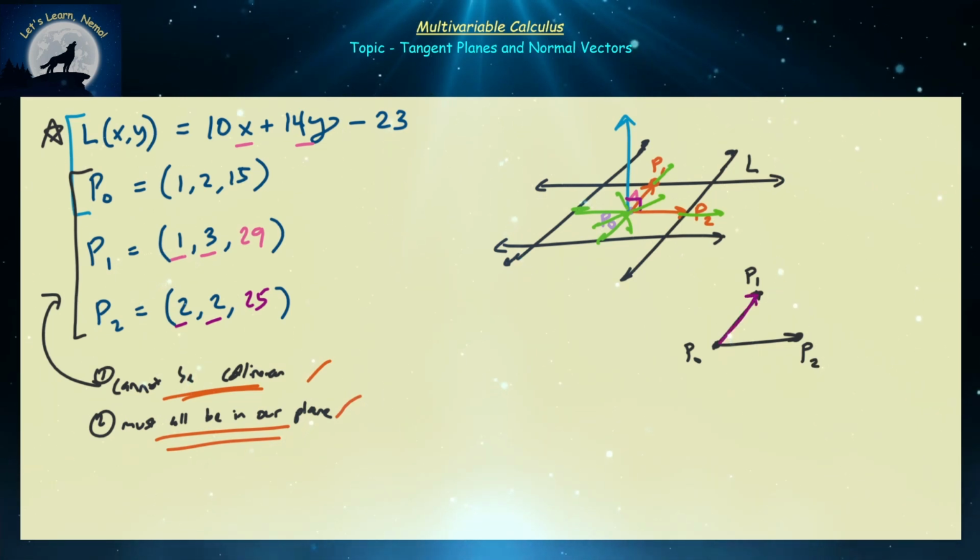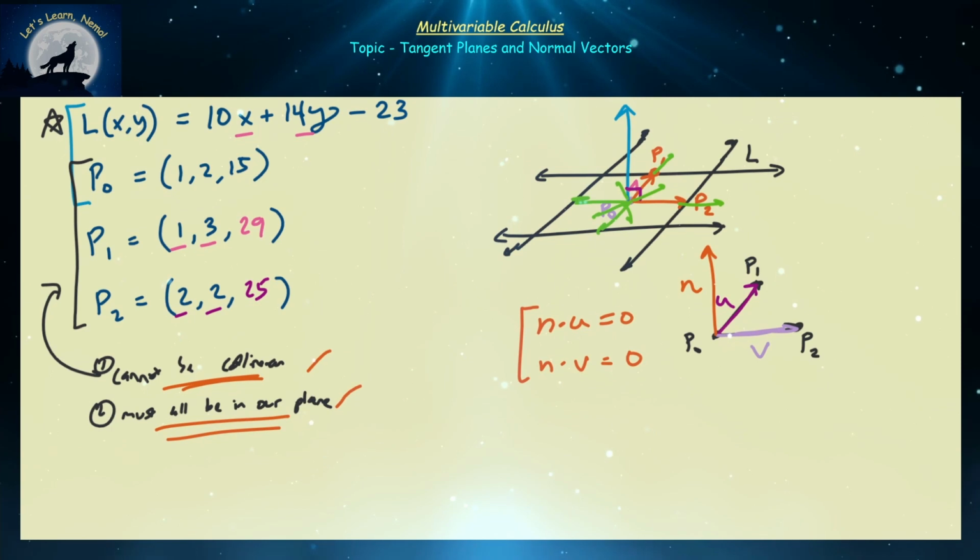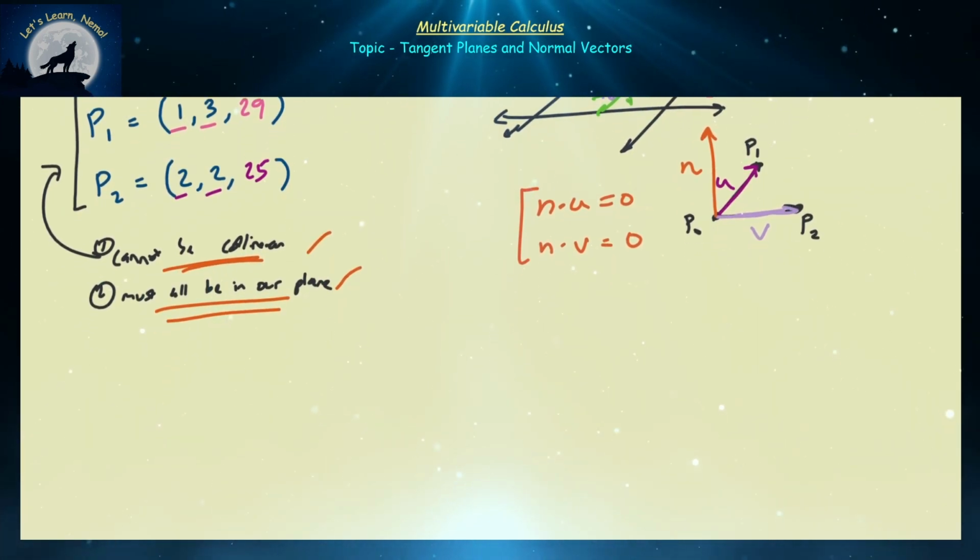So I'm going to call this vector here u, and then we're going to have this vector here, which we're going to call v. And then from u and v, we're going to find this normal vector, which I'm going to call n, that is perpendicular to both u and v. That is, n dot product u is equal to 0, and n dot product v will also be equal to 0. Again, there's infinitely many ones, but they're all scalar multiples of each other. So how are we going to build this vector u and this vector v? We've done this a little bit before, but let's just review how to do it.